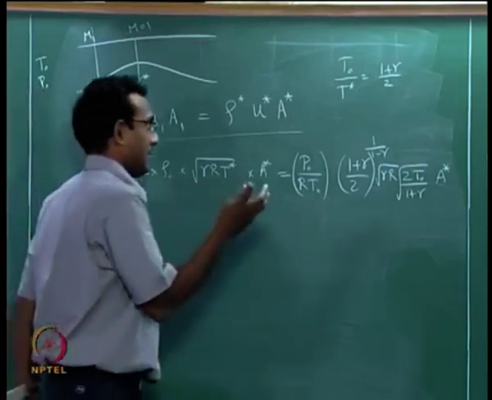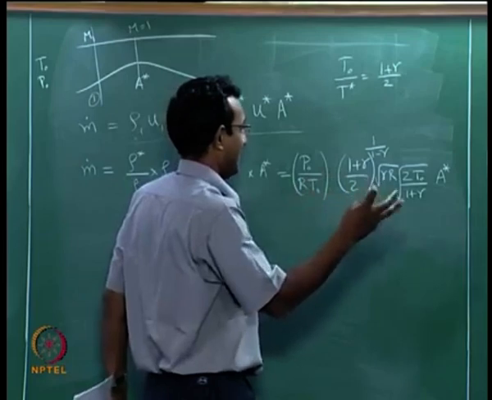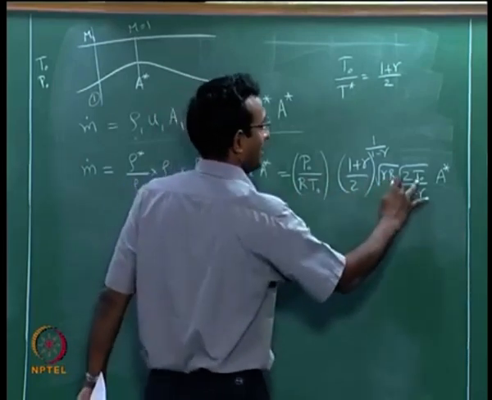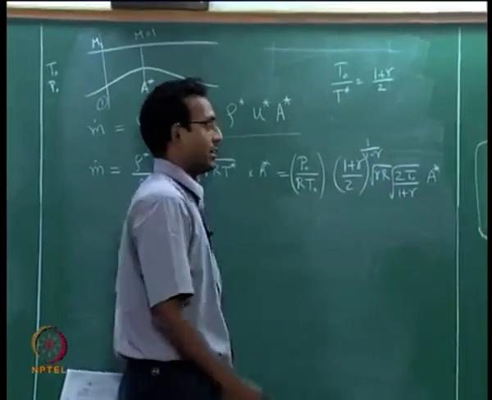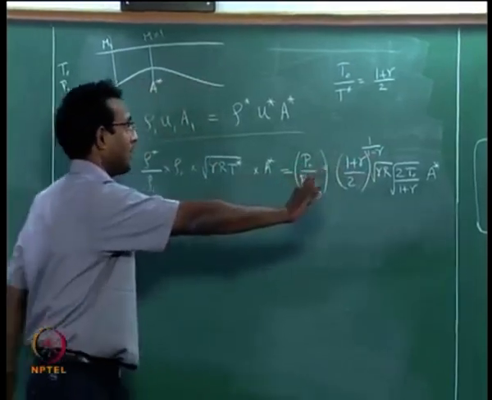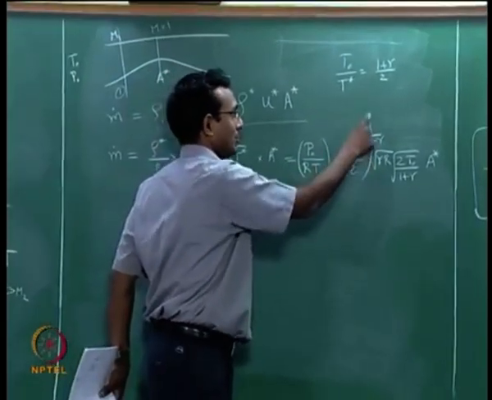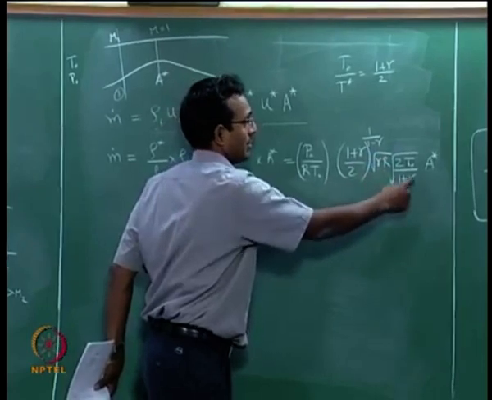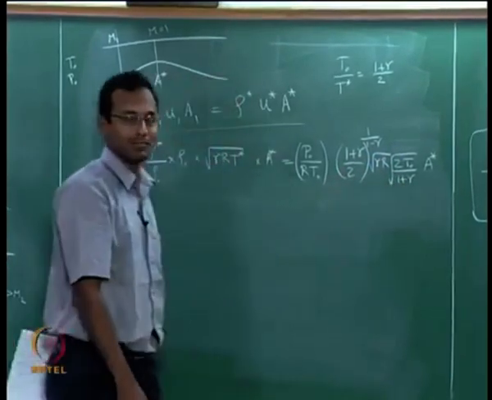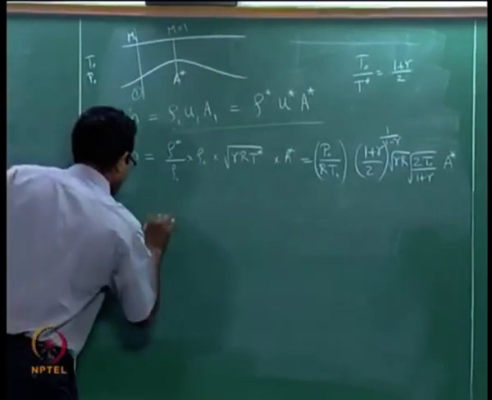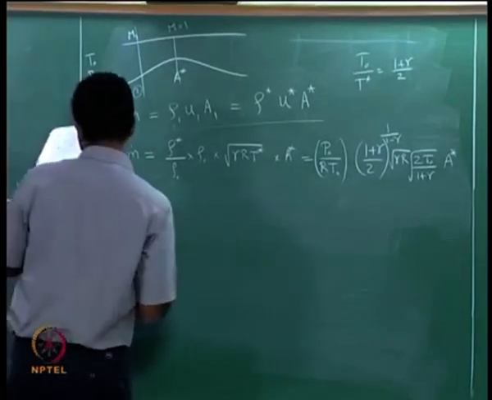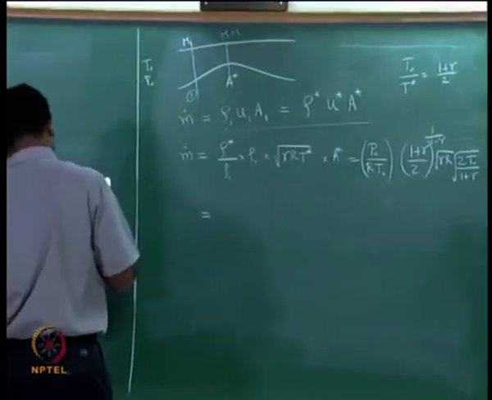Now, if you see, nothing really gets cancelled except for this R T naught and R T naught here inside the square root. Everything else stays as is, and probably I can simplify this, 1 plus gamma to the power 1 by gamma minus 1 minus gamma, and 1 plus gamma to the power half. Okay. Let us say I will leave it to you as an exercise and I will just write the final expression.